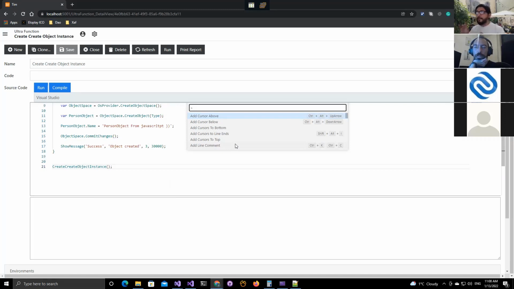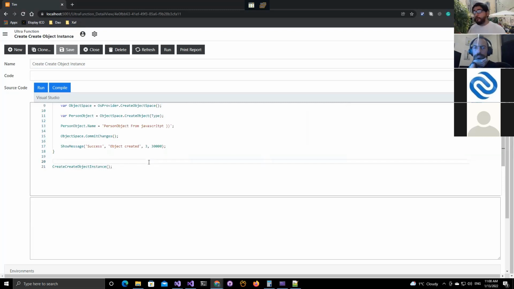Because it can create a little piece of snippets that we have already created. I have not included any snippet at the moment. I was working on that like 2 weeks ago, but then we have a lot of other things to do. So the combination of the ultra functions and the form editor, if you put them together, it gives you a really powerful tool to do a lot of stuff in runtime.